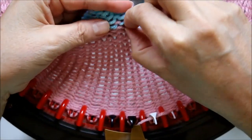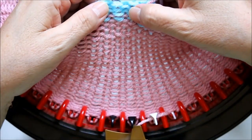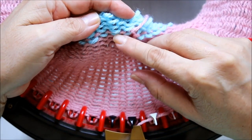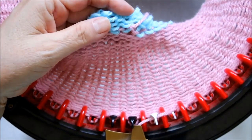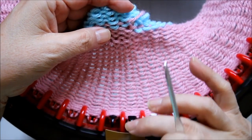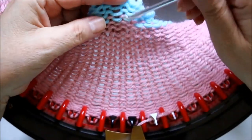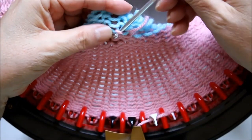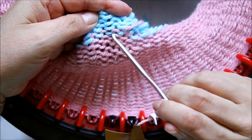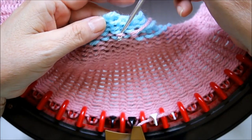So here you could lift up this row, but I find it easier to lift up this one that's like the higher one, the one between the two blues here. That one there is the one I'm going to lift up, and it's easier if you start putting them before they get at their highest point. So I'm just going to start here, get this stitch right there. Can you see where it's between the two stitches, and there it's right here, that little, it looks like a little frown.